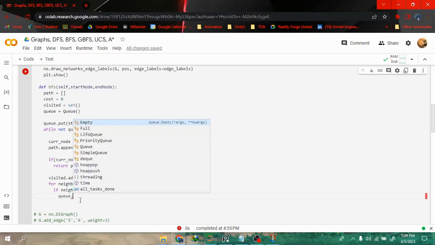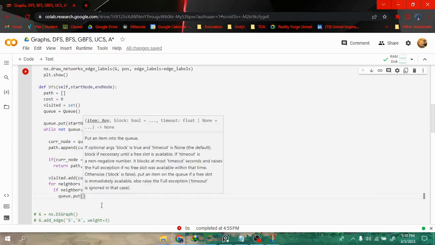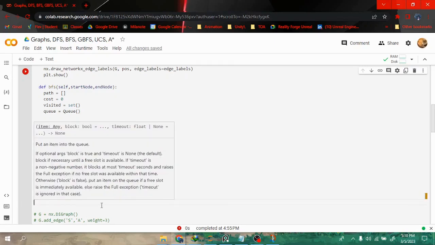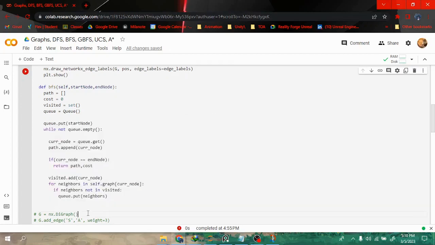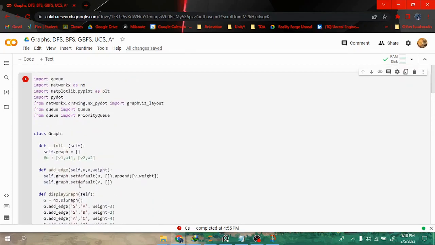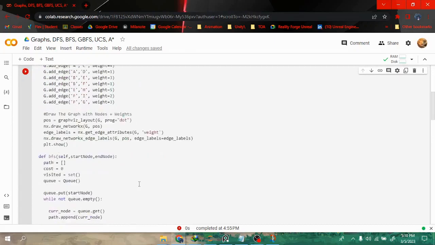So queue.put the neighbor into the queue. One thing that I have to do here is that, in the way I've defined my graph, it is defined as a node with a weight, right?